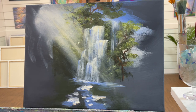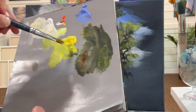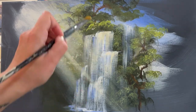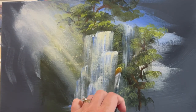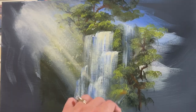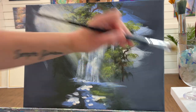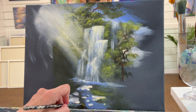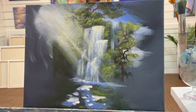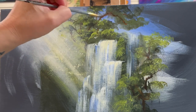Now before I come in with my archway, I'm going to add a little bit of a highlight up here with my Filbert brush. A little bit of cadmium yellow. And just tap, tap, tap. Little reflections in the water. A bit of that green right there. I'm just going to add a little bit more to these branches here.